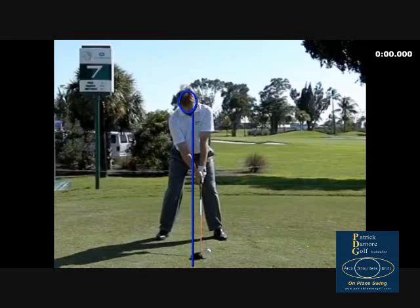With the on-plane swing, the big thing about dynamic transfer of weight, which I promote greatly, is that on the backswing, your center of gravity is going to travel ever so slightly this way, and on the forward swing, your center of gravity is going to travel to the target. That's a little bit different than the stack and tilters and the Sean Foleys and whatnot, but any athletic motion I've witnessed, whether it's throwing a baseball, throwing a football, tennis, bowling, there is a dynamic transfer of weight. And the same is true with golf, in my opinion. But in any event, I'm going to show you something with Ernie Els here.